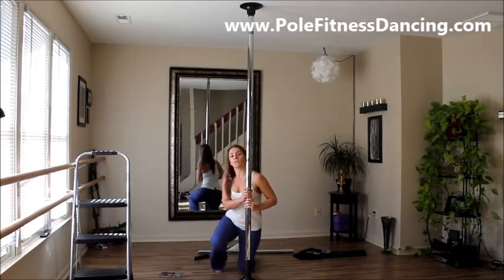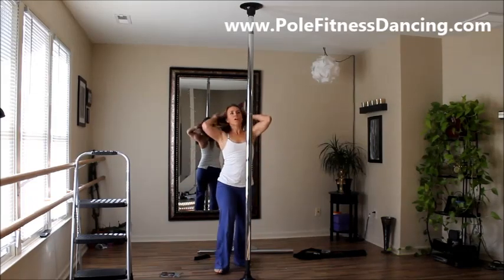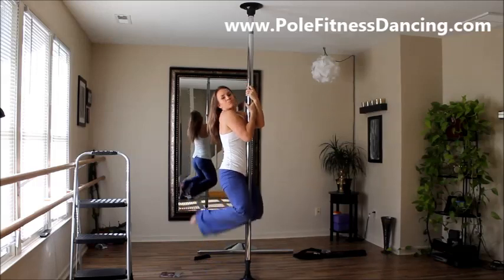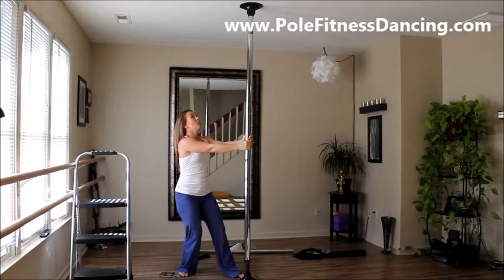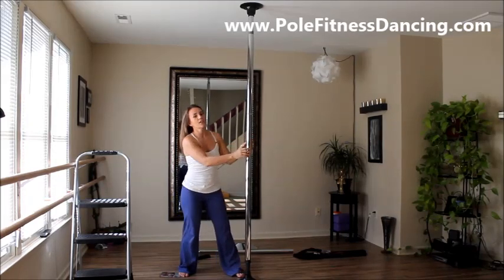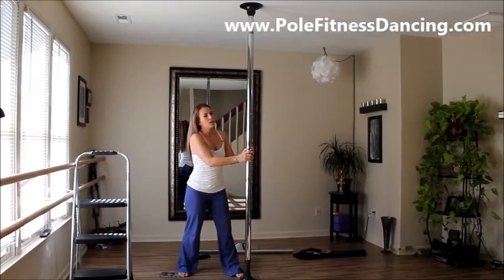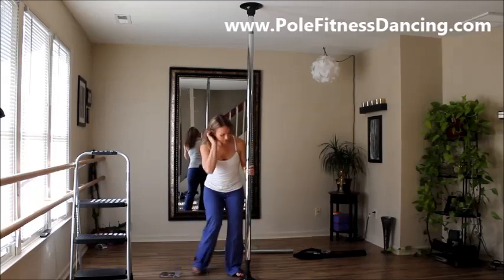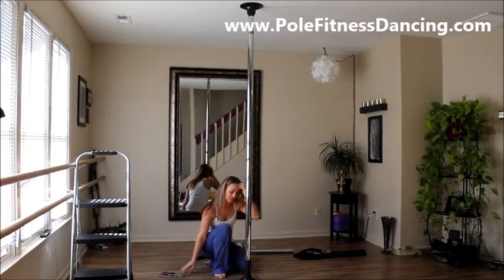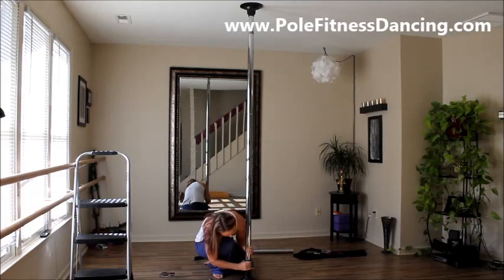Okay, so that considers it assembled. It's said to hold your body weight on the pole. Be sure it can hold you. And it also said to pull on it. As you can tell, I don't know, it's really wobbly. Like my other poles are not like this. I'm gonna try and tighten it up and see if that takes some of the looseness out of it.